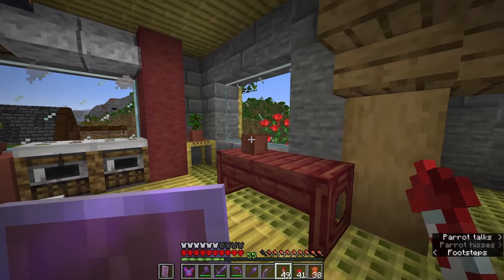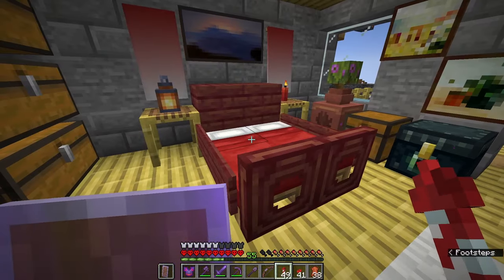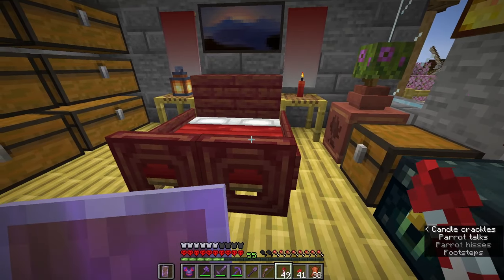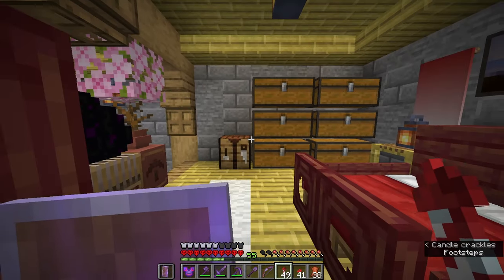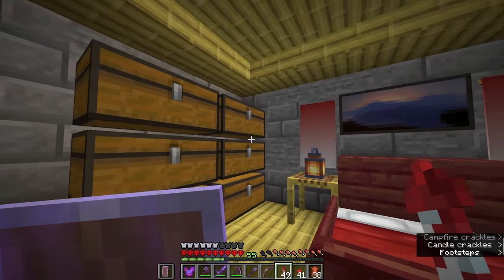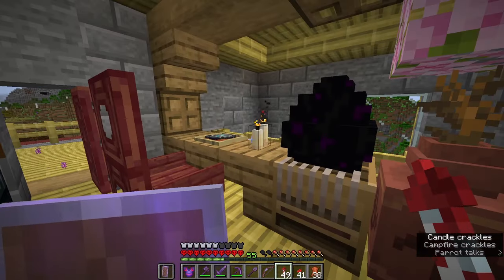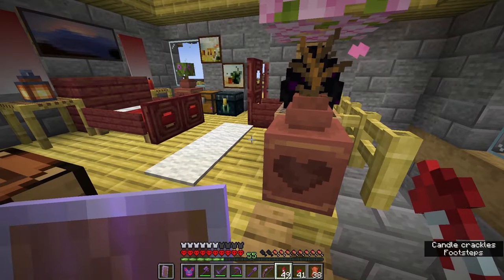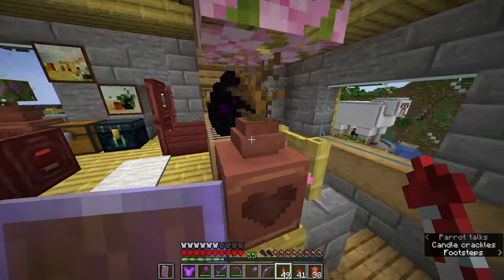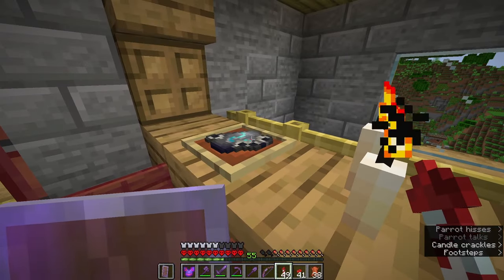So let's head upstairs. And upstairs we will find our bedroom with our magnificent double bed, handcrafted from the finest mangrove wood. We also have our very first storage system, which consisted of a grand total of six double chests. Then over here we also have the dragon egg and a beautiful decorated pot from one of our early adventures when we set out to find and explore some trail ruins.